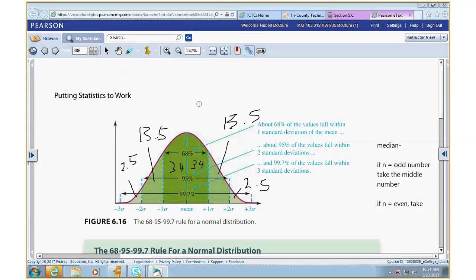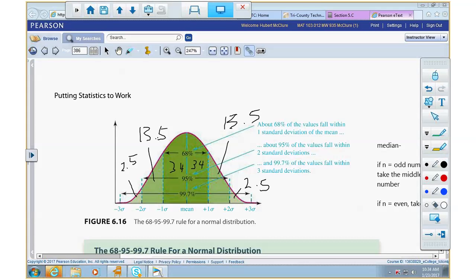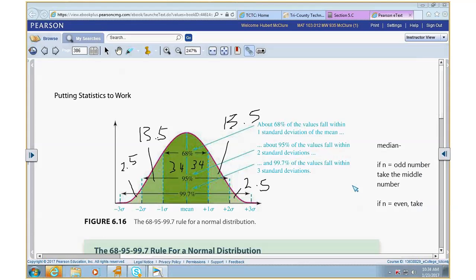Now I will show you how that comes in handy when we get to doing the math. And I'm leading up to the math, but like I said, we're going to spend probably the next 2 meetings on nothing but math, which will make up 80% of your test. So just bear with me. If I try to teach everything in little sections, then you're going to forget half of it when we put it all together. All right, and that's the rule for that.